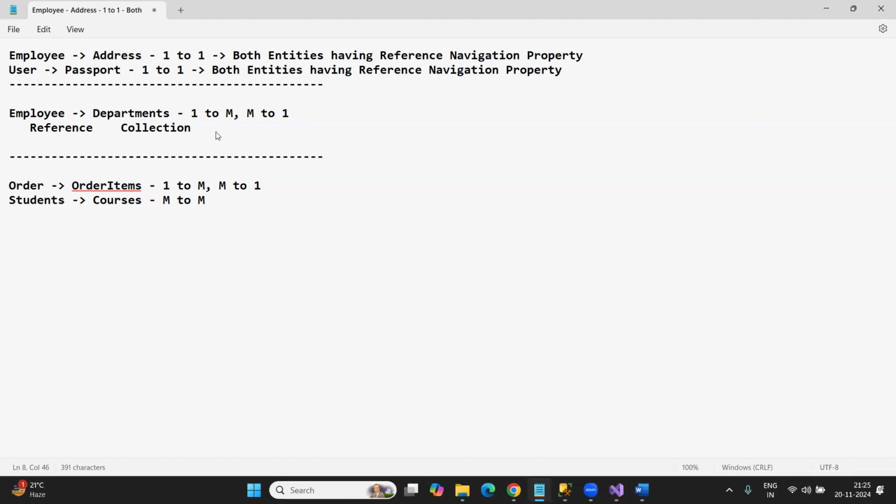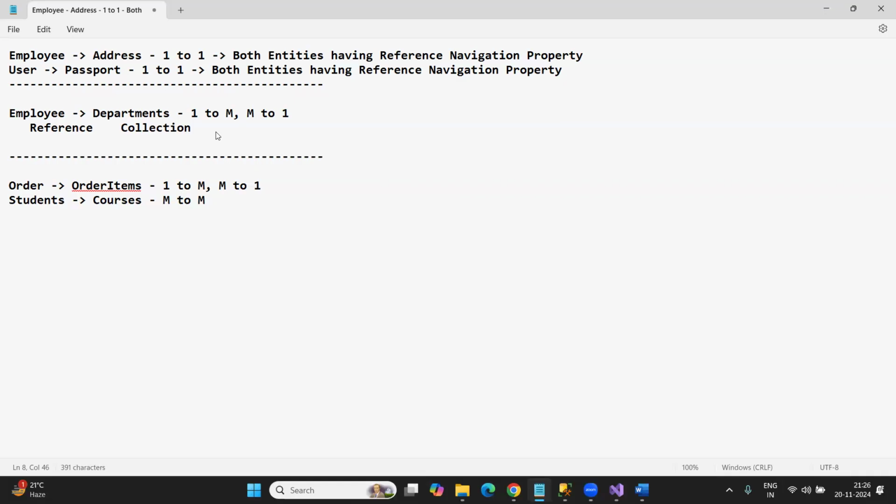Then what is your query? If you understand the concept, if you attend the live session, if you do the practice, then why is there still a query? Sir, what I'm asking is, in a one-to-one relationship, do we need to add the foreign key in both entities? Forget about Entity Framework Core for now. If you are designing database tables, how can you add the foreign key in both entities? Is this going to work? You would be adding a foreign key of address ID in the employee table and employee ID in the address table. How is it possible?